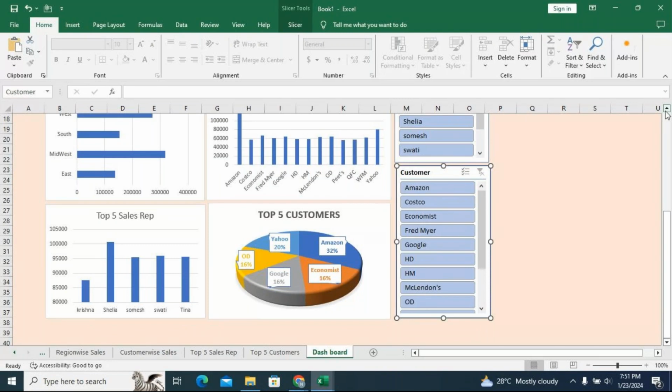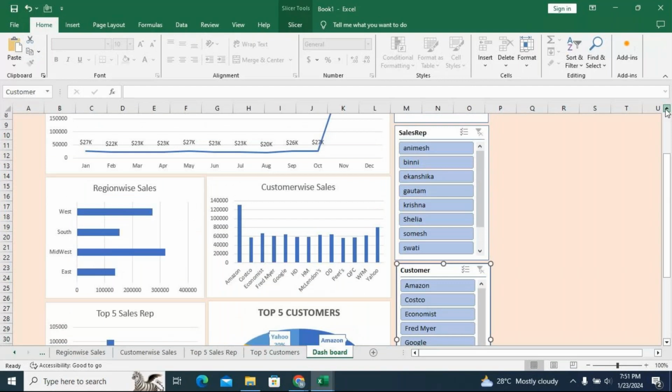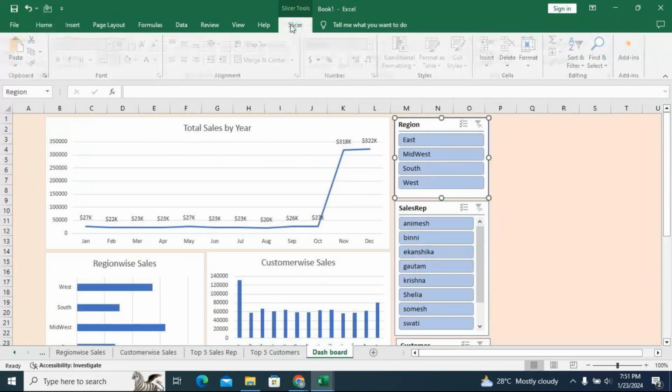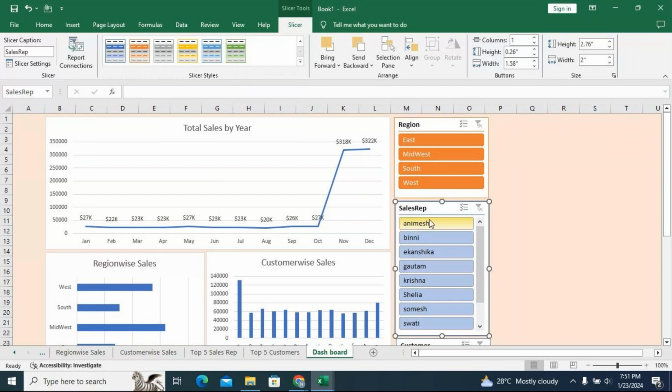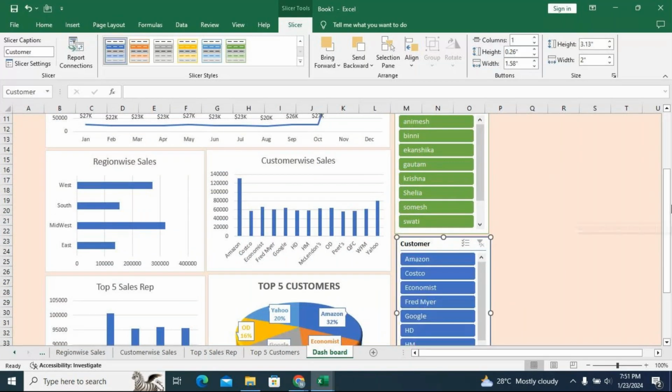So I have placed all the things. Now I wanted to change the colors of my slicers. Select the slicer, so the slicer tab will appear. I'll click on this drop down and choose some bright colors. Select the second one, I wanted to put the green color. And the third one, I'll select the blue color. So I have put it.